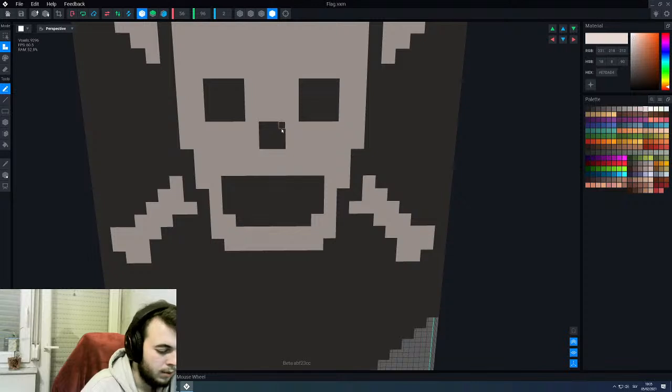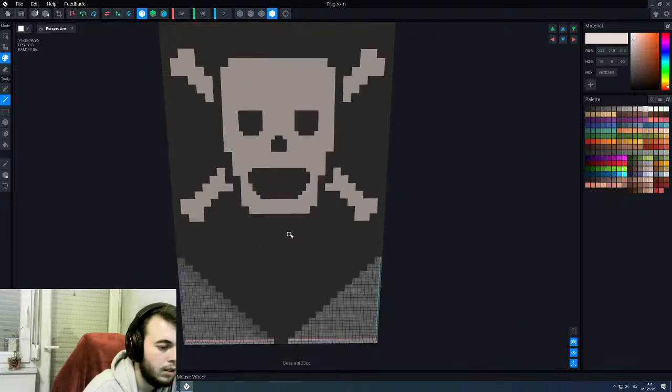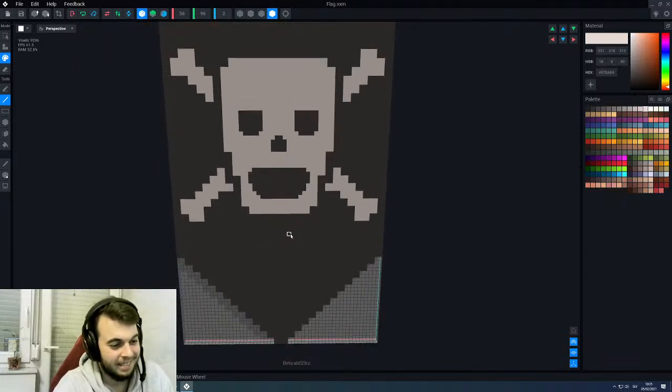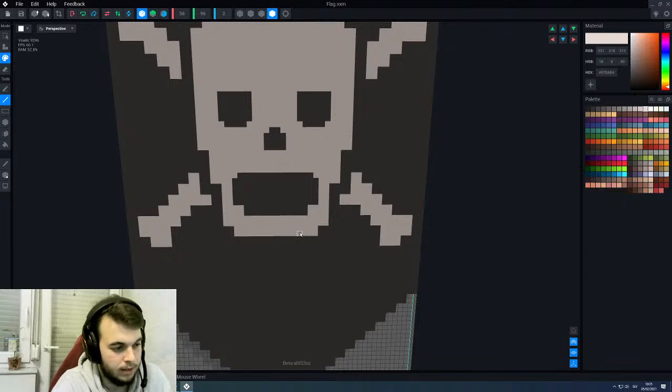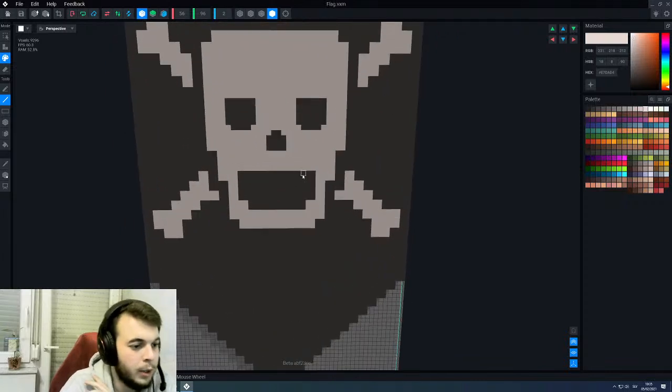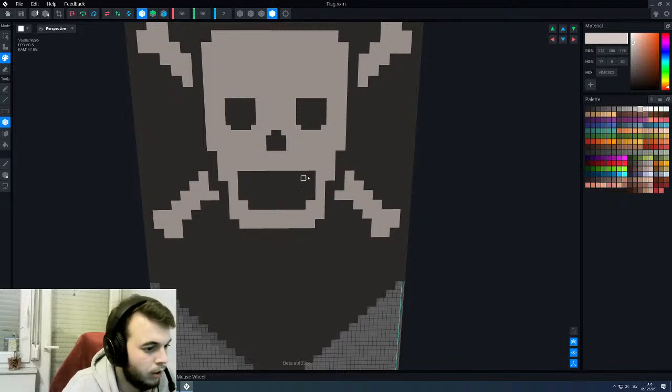And now of course we can add some more minor details to make the whole thing a bit more detailed, but let's try to not overdo it. I don't know if I like it like so. Perhaps we can add some teeth and that's it. Oh, come on.